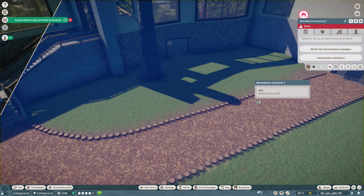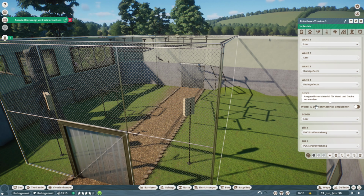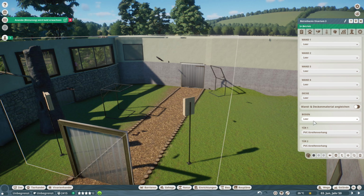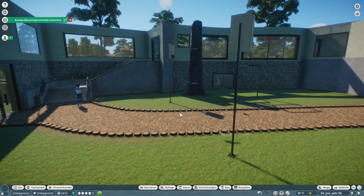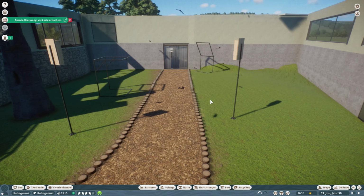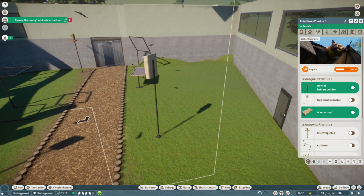I could have prevented it for the koalas if I gave them something they could climb over the path, but I would have had the problem with the wallabies, because they wouldn't have been able to walk from the left side to the right side of it, and that is something that I definitely didn't want to have. The next problem in here would have been the stairs, because koalas as well as the wallabies would have been able to walk over there.